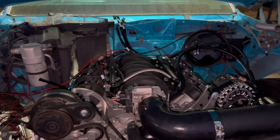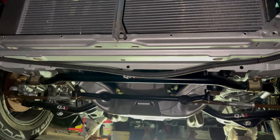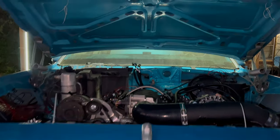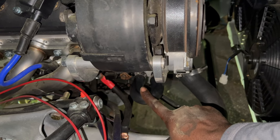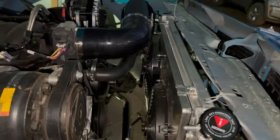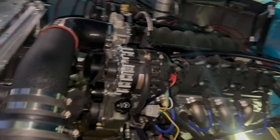All right, YouTube, now I done got everything tidied up. I got the new crank sensor put on. I fixed that oil leak down here that was coming off of that adapter block for the oil pressure sensor for the Dakota Digital Dash. I had put some coolant in here the other day, but I didn't tighten the clamps on that, so that was leaking. Got that tight, so no more little leaks, all that's settled. Now all I have to do is hook the battery back up and try to fire this baby up.